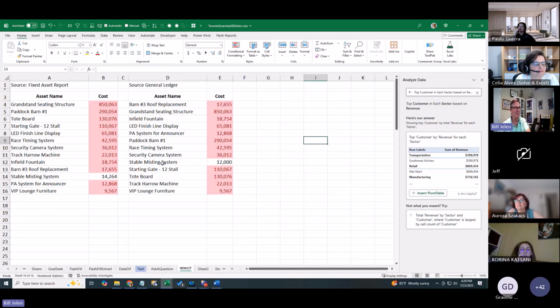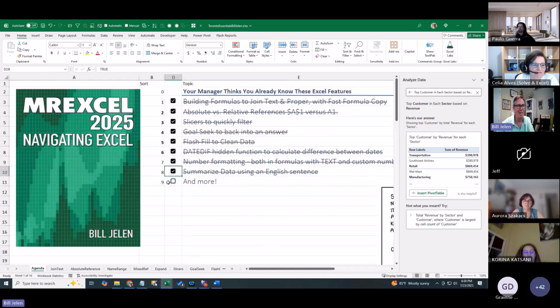The stable misting system was 14,664 and is now 12,000. I mean, I've done this with XLOOKUP and VLOOKUP and all kinds of crazy things. This is so fast. And if most of the things haven't changed, you're going to find exactly what it is, just incredibly, incredibly fast. So that trick, the conditional formatting, mark duplicates to compare 2 lists. Oh, I just love when I see someone come up with some creative thing in Excel that the Excel team never thought that they would have used it for. But wow, it just works.